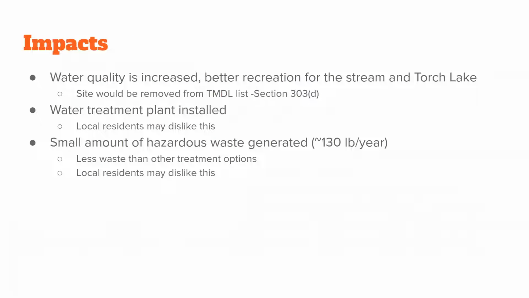So the impacts that our project will have: the first part, we mainly want the water quality to be better, as we have been working on this project for this whole semester. Secondly, the water treatment facility will be built in the local community, and of course we want our treatment facility to be a benefit for the community. With that being said, the treatment will produce waste, and we will dispose of that waste and make sure that the waste is not being introduced to the environment, and that the waste is going to designated landfills.